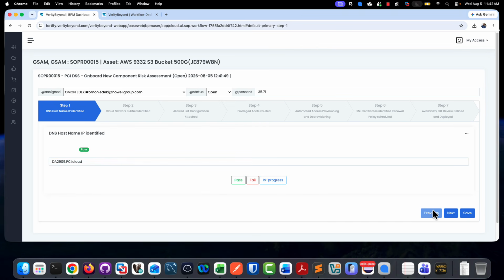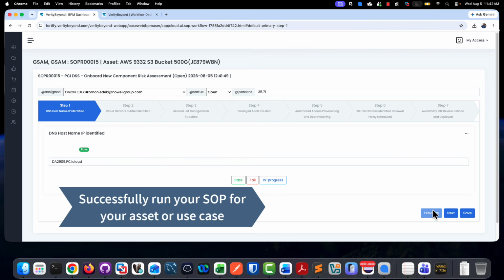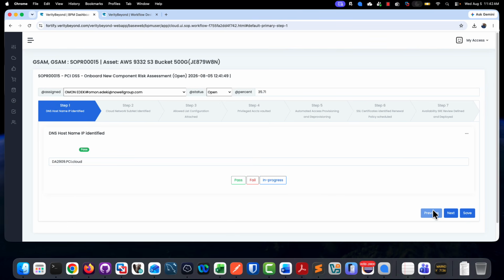So VerityBeyond in this context is basically a data collection system that ensures that you meet the minimum requirements. You have this information, and this is your control to the organization that you've met the criteria. And this could be something that's run on an annual basis. I don't see a need to run it more than once a year. And that ensures that you have availability and you meet the minimum level of quality.